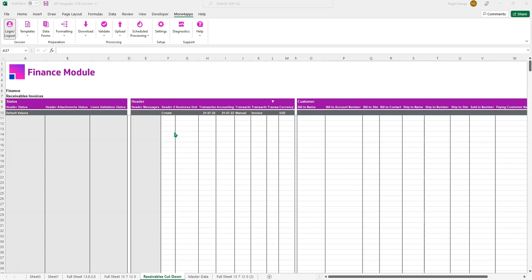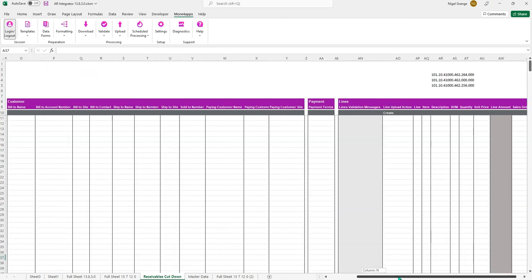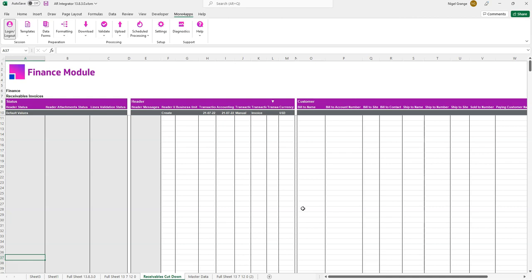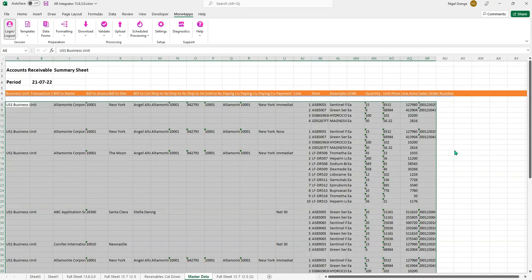I have tailored my sheet to include only those columns that I need in order to create the payables invoices. So as you can see there, somewhat cut down, and I am making extensive use of row 10, the default row. So the value in row 10 will be reflected against each of the records as we go through the creation process.